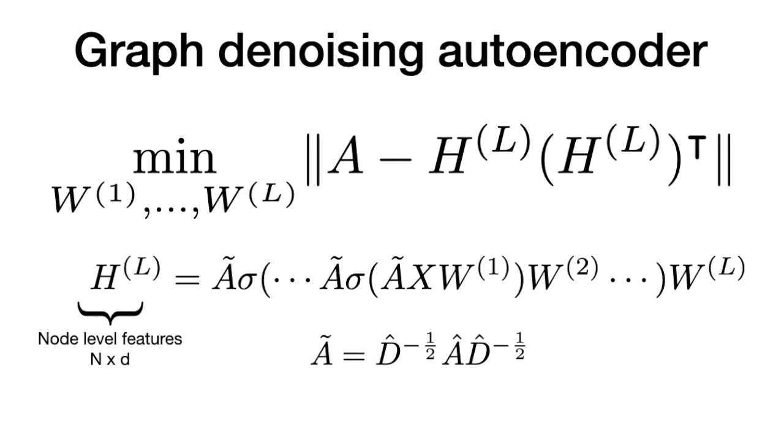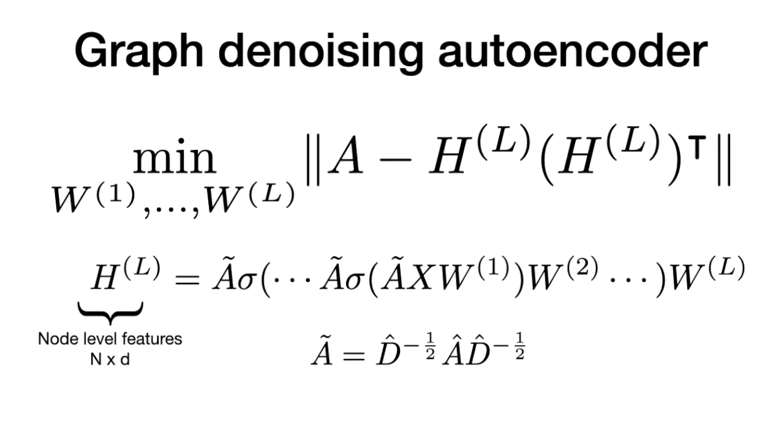We use graph convolutional layers in order to minimize a graph denoising objective. This is done by sending initial node-level features, say the residue identities for each node in the contact map, through a cascade of GCN layers and asserting that the final output must be capable of reconstructing the original adjacency matrix when multiplied by itself transposed.